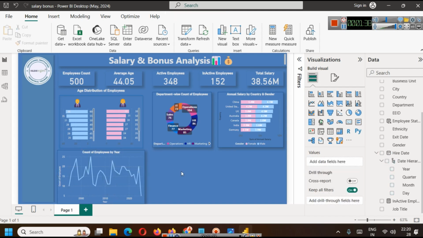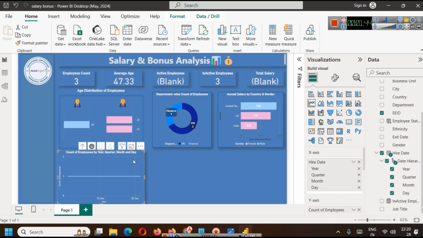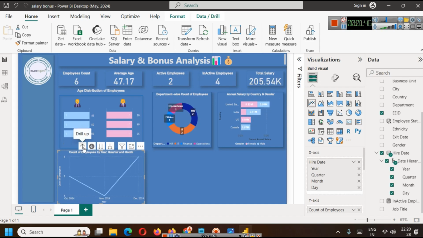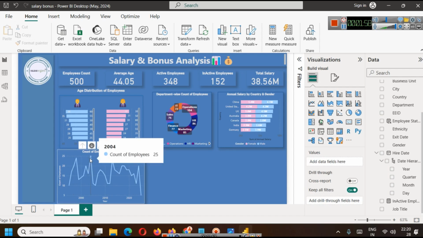This way we can make the graph interactive, and we will be able to see everything on the basis of drilling down to different levels. So you can try this thing, and this is important for us. You can see, for example, here count of employees 25, here count of employees 23, etc.